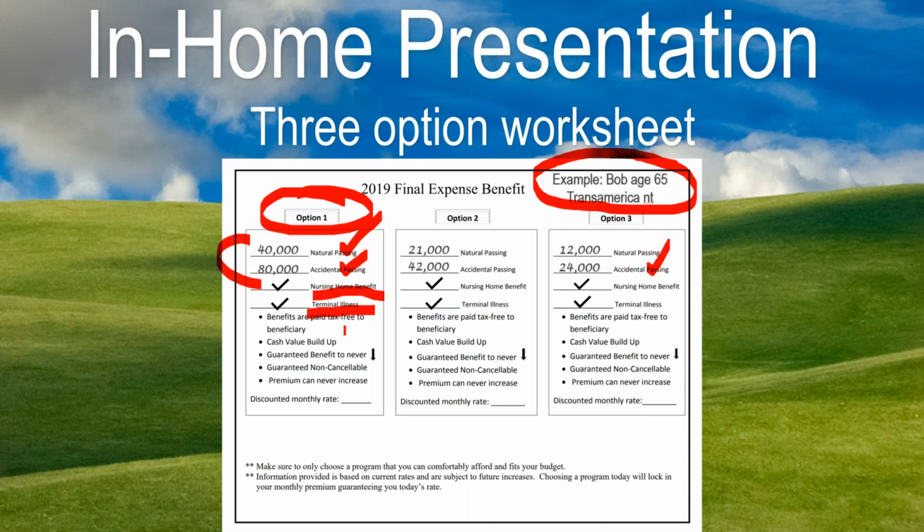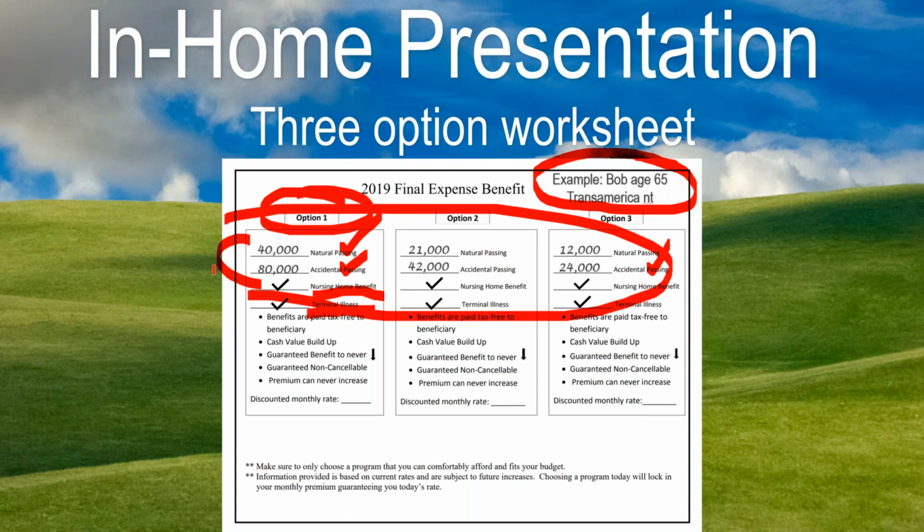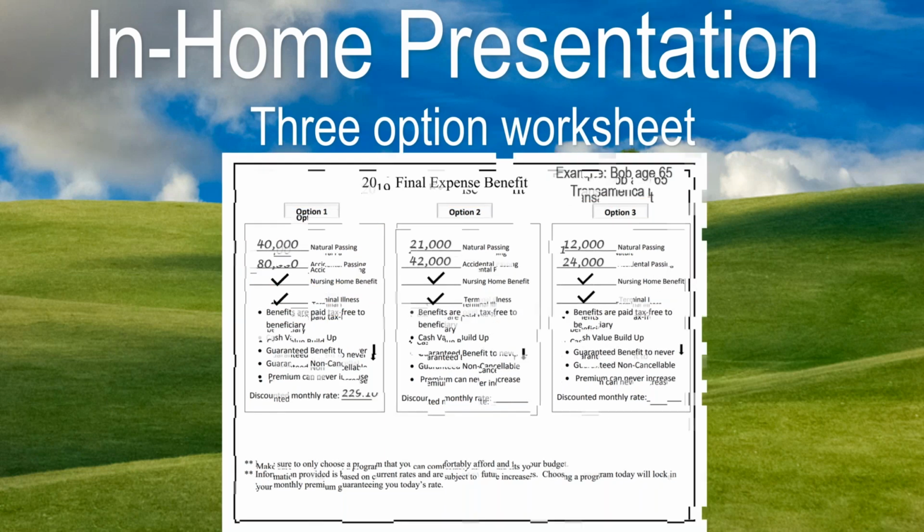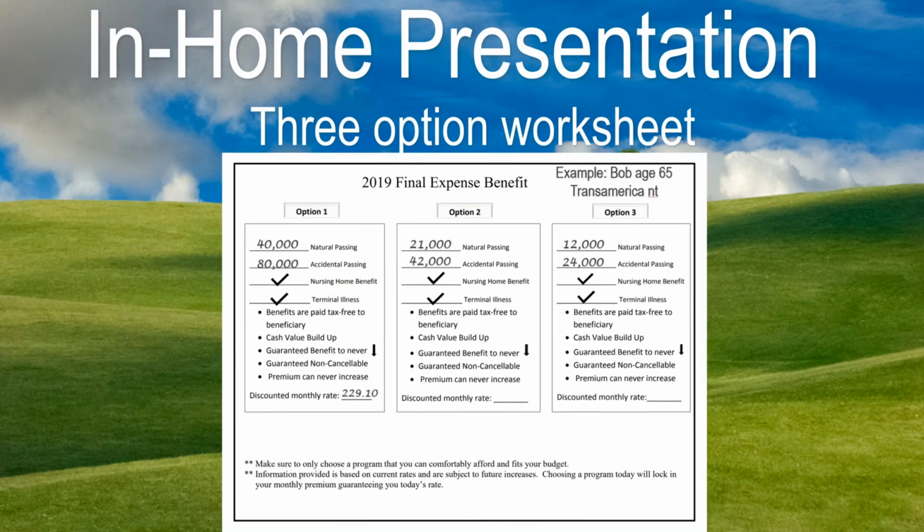Okay. Now, once I've laid out all the benefits here, the face amounts, I'm going to lay out what the pricing is. I'm either calculating it as we're doing it, or I've already pre-calculated it. In this example, I'm assuming that I'm calculating as we go. So I've got my little rate calculator. Guys, you can do this so quickly. So Jimmy, for option number 1, for the maximum benefit, what you would need to set aside on a monthly basis is $229. I'm not making a big deal about it. I'm just presenting it. I'm going to show them that.